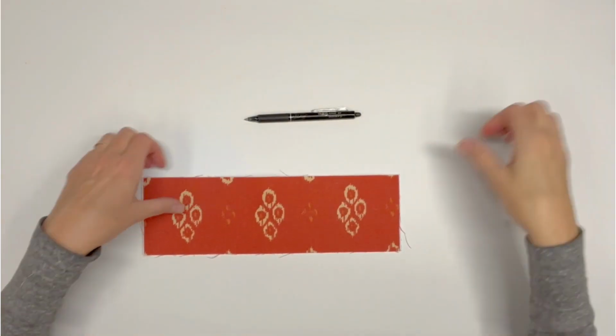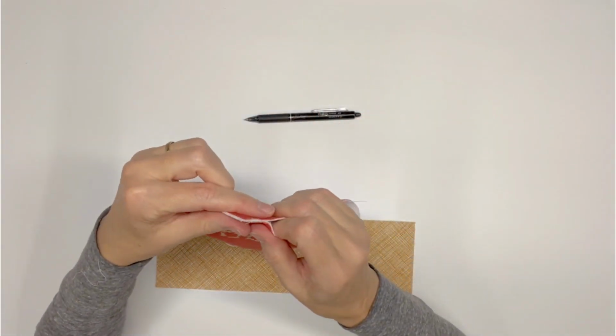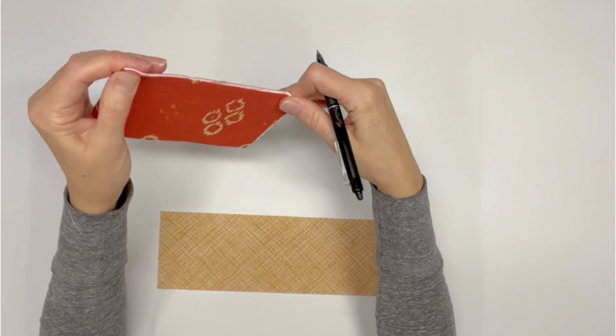Locate both lower gusset L pieces. Use your fabric pen to mark the centers on the long outside edges. Then set aside the lower gusset fabric 2 or lining side for now.